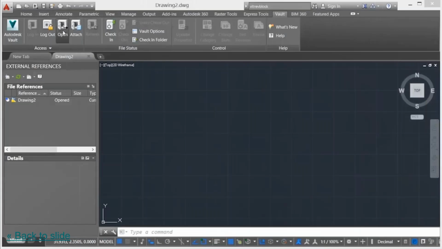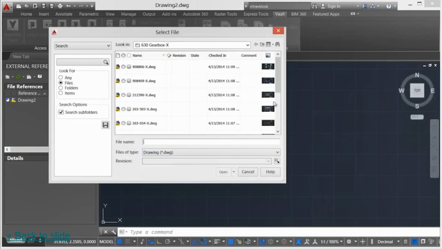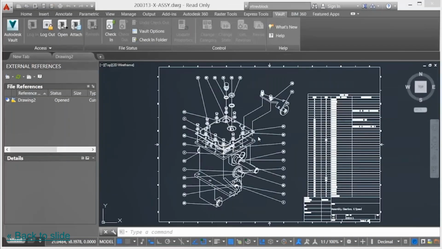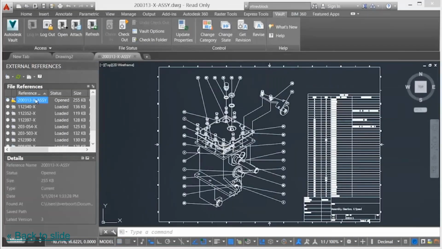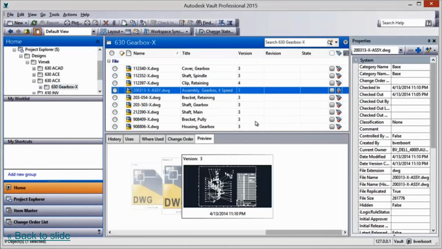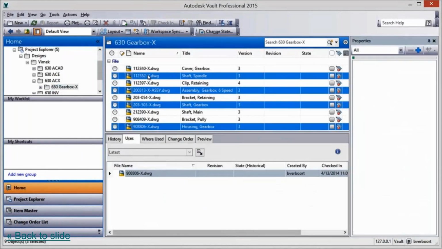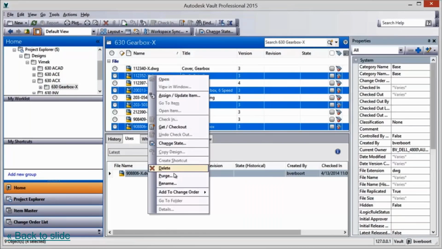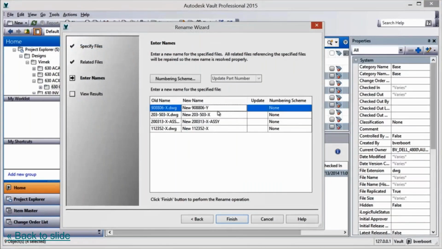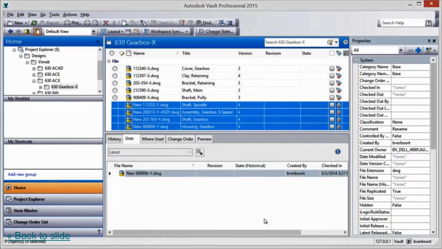So again, in AutoCAD, I'm going to open this file. This is a main assembly again. I want to rename all of them, so I go back to Autodesk Vault. I'm going to select the files that I want to rename. Say next, rename them here where it says new name, type in Y. In this case, I want to change X to Y. You can see there, and then the second last one at Y. Finish this. Once you've renamed them, close. You can see all of them have been renamed. As you can see, it's very simple and very quick.